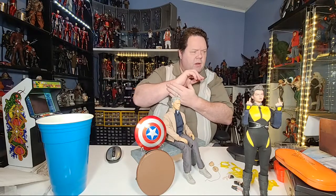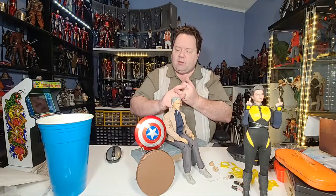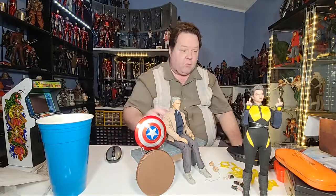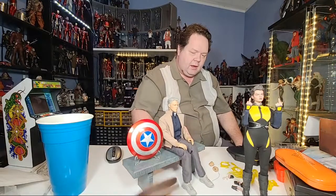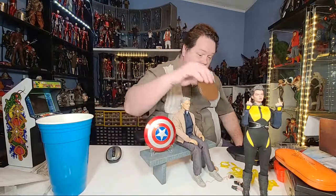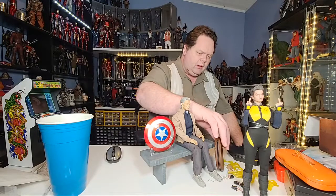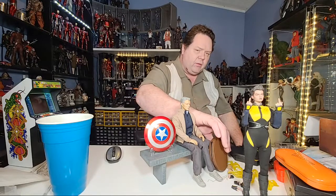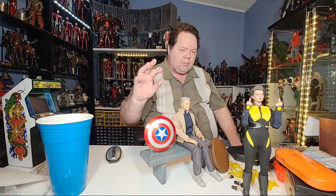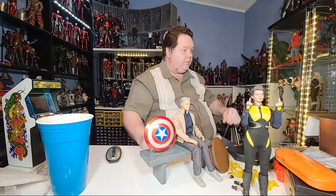Help me out. But yeah, Captain America and Black Widow have become figures that I have now decided I need to buy all the other ones, the ones that I missed, for a fact. I'm going to be tracking down some of these Captain Americas and Black Widows. Some of the Black Widows I've seen are not well. Time did not do them well, which is sad. That's the good thing in regards to some of the re-releases: at least you would hope they fix some of the problems that went wrong and bad with them, right?